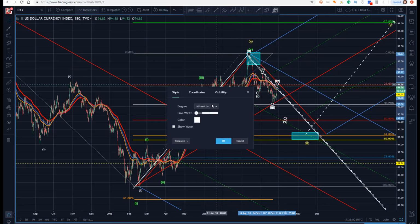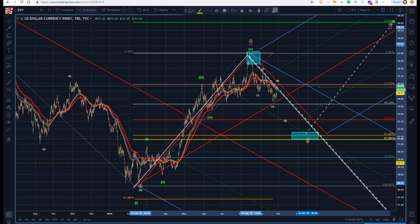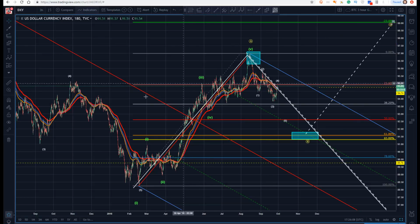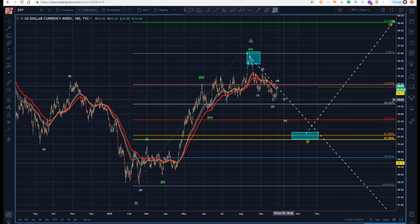So this is where it gets a little tricky to follow. Okay, so then you look at that and you say, well, wait a minute, man. You're telling me 5s are followed by 3s. But remember this B wave, right? Because the B wave is correcting the A wave. Here, let me get this off of here. I want you to understand this. Okay, let's get this off of here. All this.